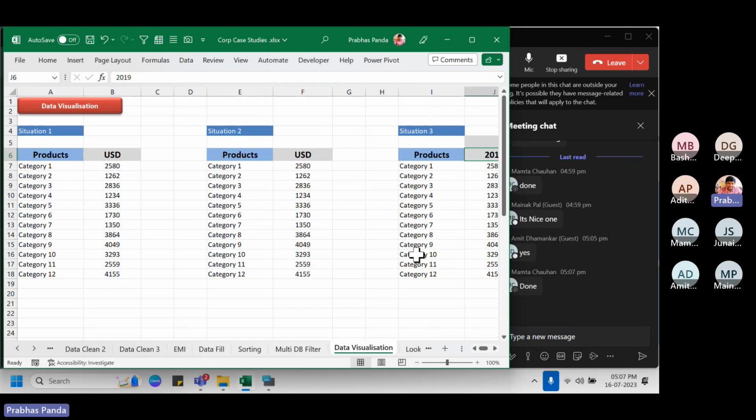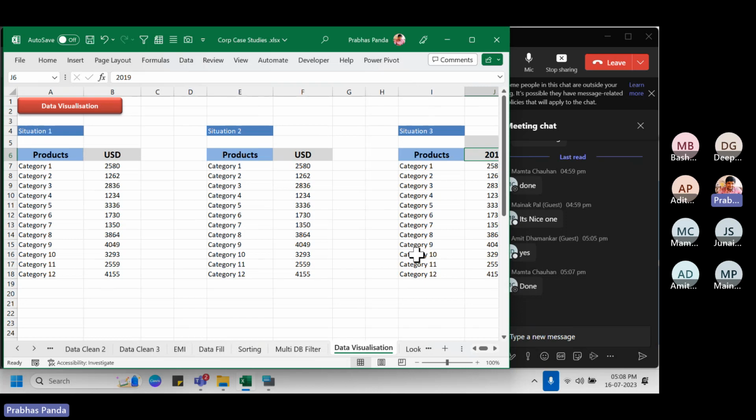Then we explored how to use the data analytical tool of our Microsoft Excel called Goal Seek. Then we have seen the various uses of our data cleansing techniques, how to make our data ready for the next level so that we will not face any challenges in the further course of action. Then we saw how to present our data differently by using slicers and beautiful visual filter buttons. Then finally, we are going to see how to visualize our data.